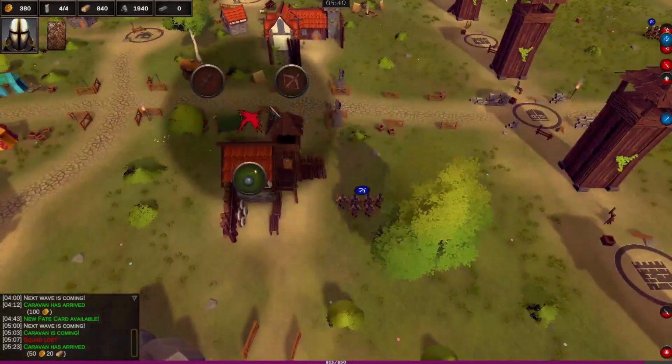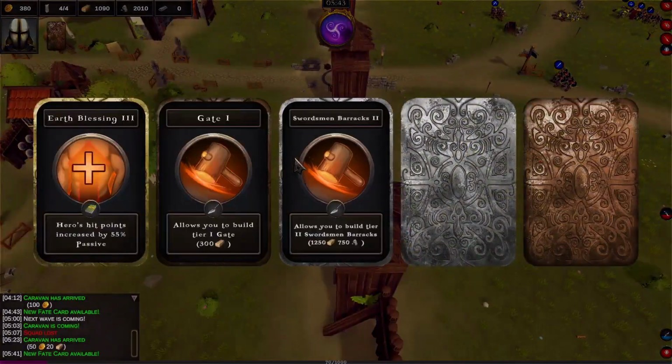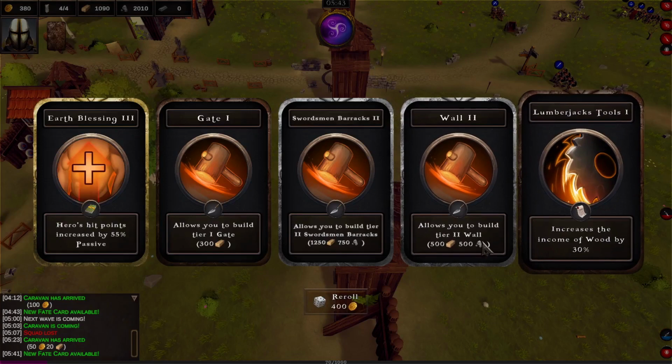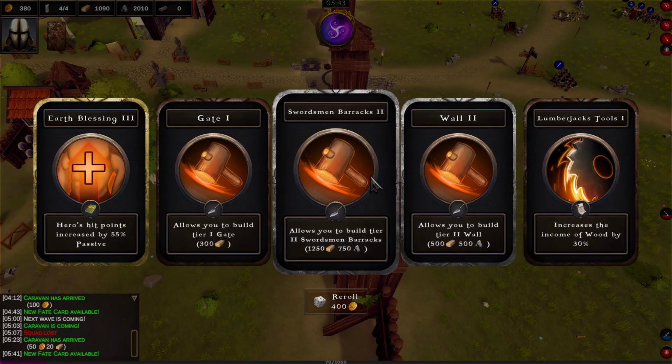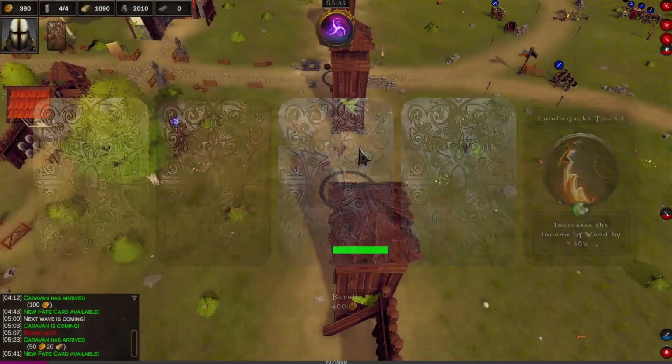Right. Give me some archers. Go support this. Right, what? Well, we got another level up. Let's have a look. So we can get the wall, we can get more wood. Tier 2 swordsman barracks, probably going to be good. Let's go for the more wood first.